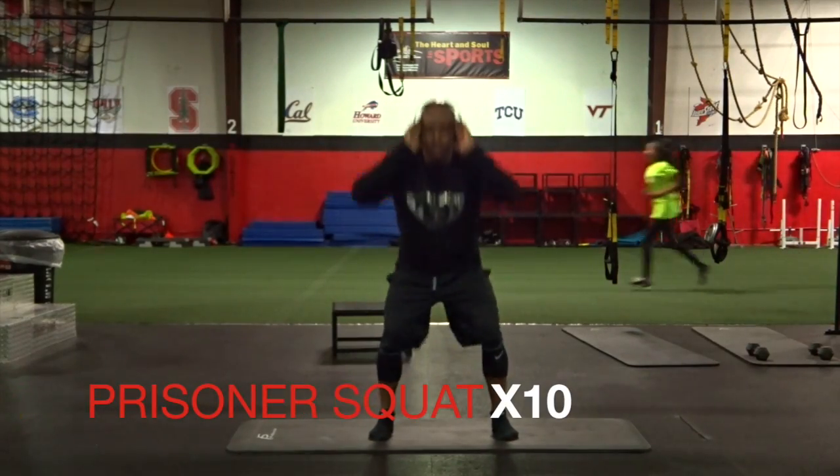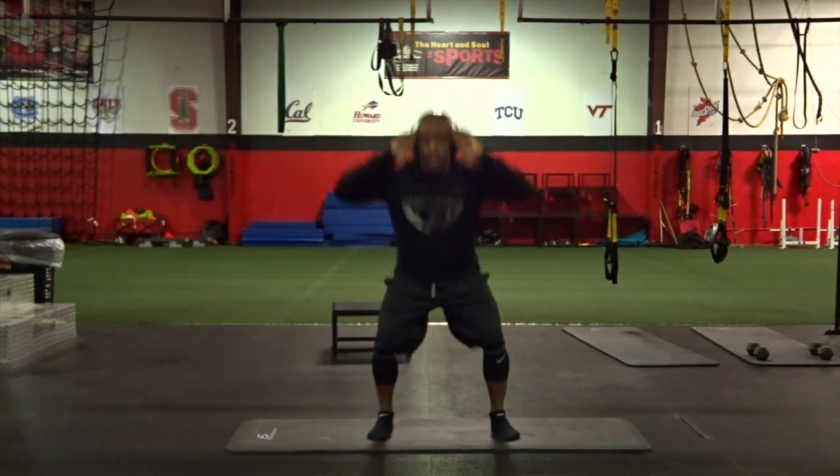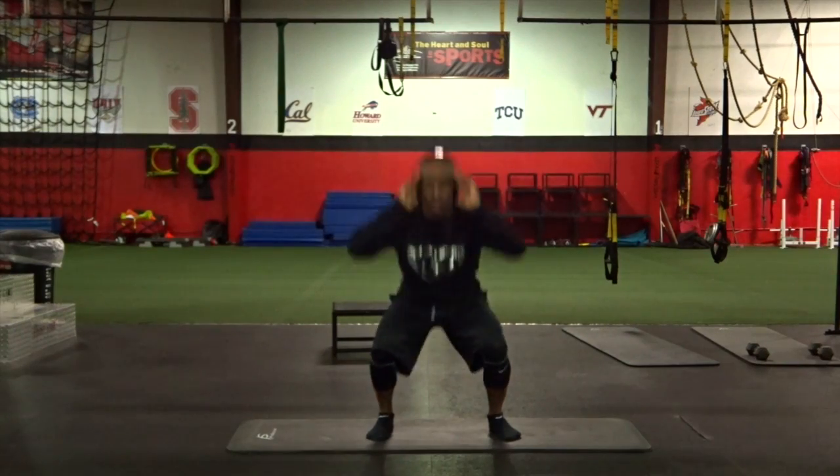All right, so here we go. We're going to start with our Breezy warm-up. So you're going to start with 10 prisoner squats. After the 10, we're going to transition to 10 jumping jacks.